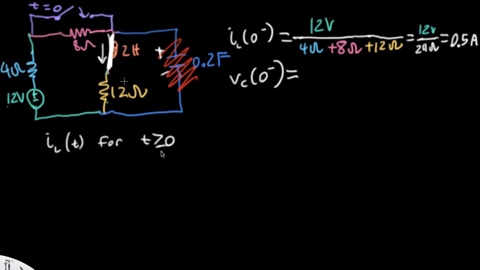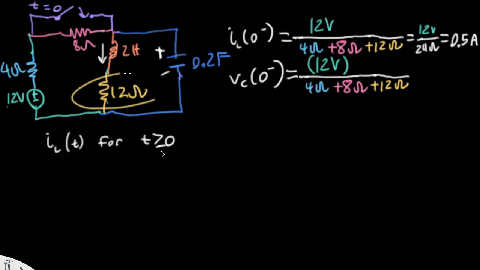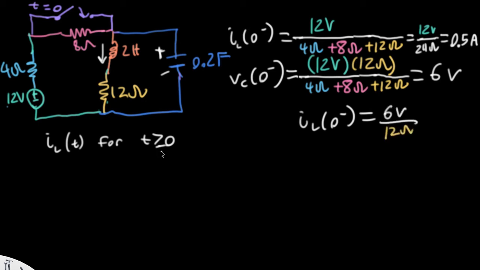What about the voltage across the capacitor? Again, in the DC case, this is an open circuit, and this is a short. So I can write this as a voltage divider. I have this same sequence of resistances in the denominator. So let me just copy that over. But of course, to make this voltage divider work, I need to put the resistance that I'm dropping voltage over in the numerator. By assuming I've already found the precondition on this current, I could realize I've already computed this. It's just 0.5 amps. So I take half of 12 volts, which gives me 6 volts. Similarly, if I had computed the voltage here first, I could have used Ohm's law and said that the current through the inductor is going to be the same as the current through the resistor here. So that's going to be 6 volts divided by the resistance of 12 ohms, which gives me that 0.5 amps. So that's just a double check.